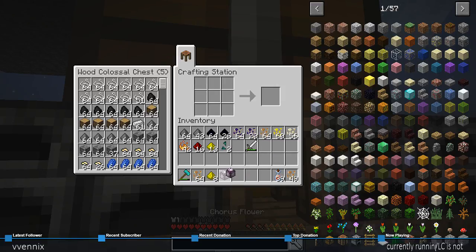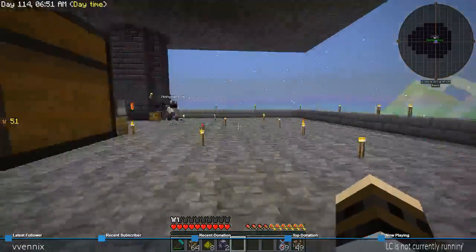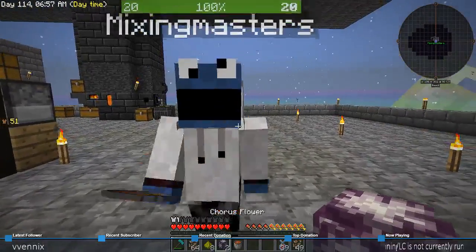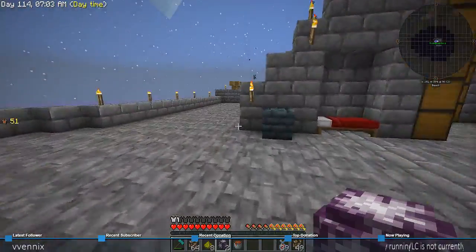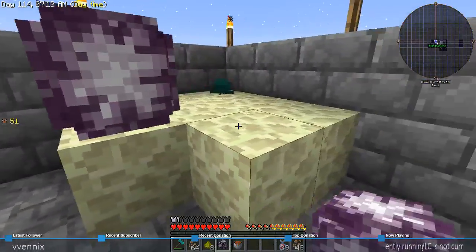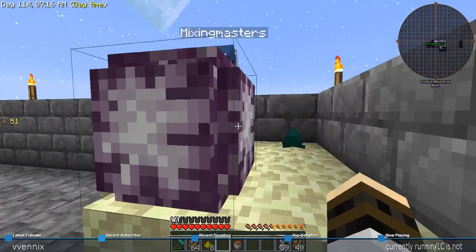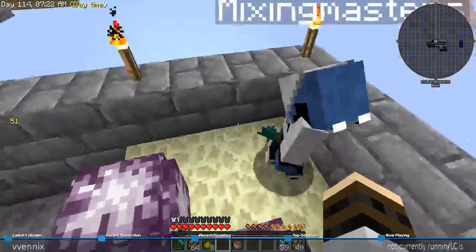Oh, I guess we need the chorus plant, or whatever they're called. Have my bucket back? Sure. Got two of these guys. What the? Oh, looks familiar. I don't know what it does, but. The plant. Oh. You plant it on endstone like this. And it grows. Into what? You'll see. Do we got more endstone?